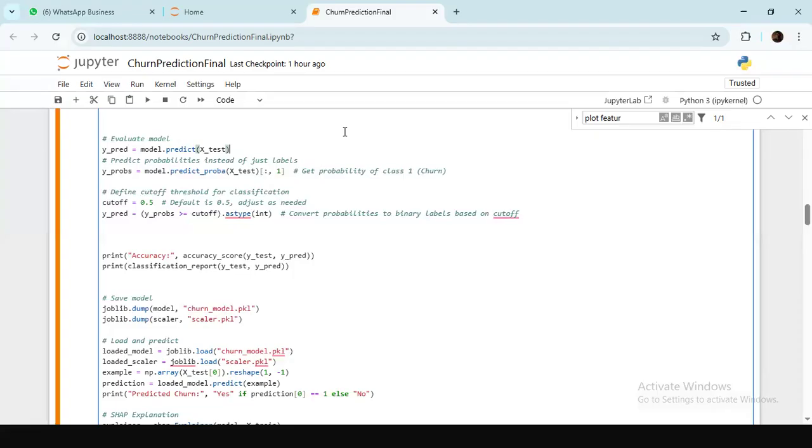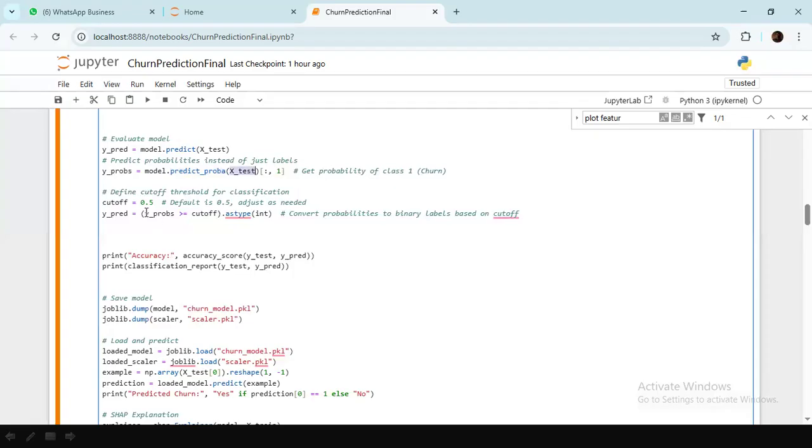Is there any possibility, can I display the probability also along with the class label like 1 or 0? Yes. In that case, you need to use predict_proba. Using predict helps you predict the class label, but predict_proba gives you the probability, a value between 0 and 1, and it varies from customer to customer.